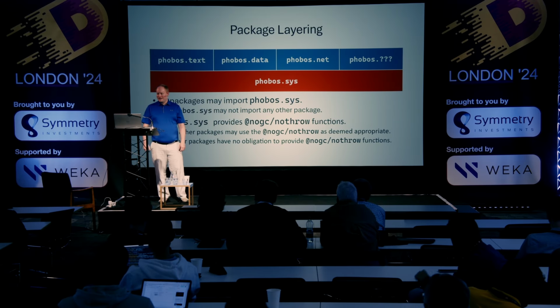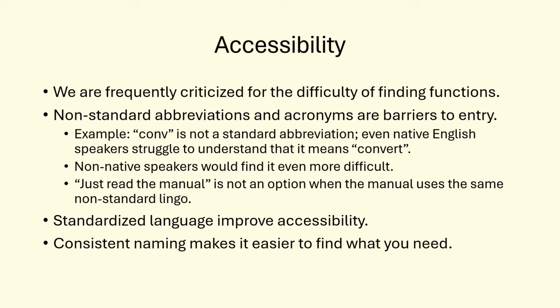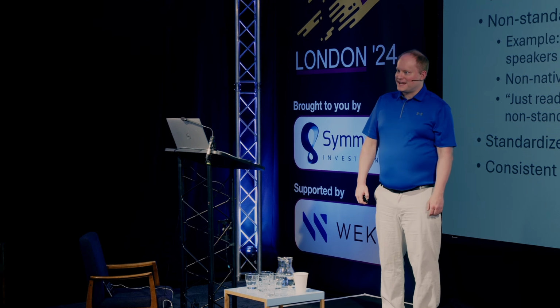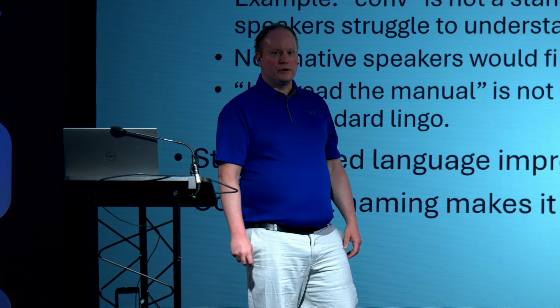And now I get to do the one that's probably going to make somebody mad for various different reasons. One of the things that we frequently get criticized, somewhat unfairly in my opinion, but we do, is how hard it is to find things in Phobos. There's a few different decisions that were made early on when we were designing the stuff, before I even joined in 2011 for some of this, that make it more difficult.